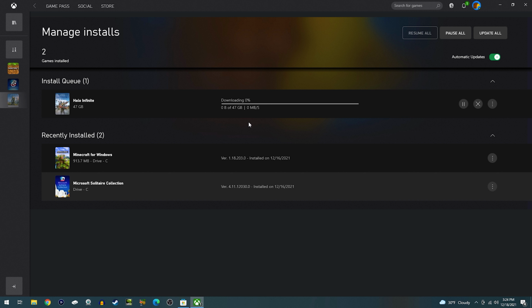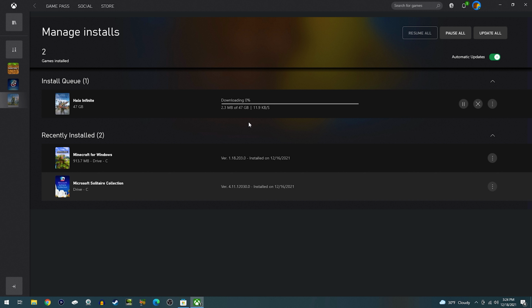And there you go. That is how you download and install Halo Infinite through the Microsoft Store section on PC. It's very simple and easy to do. Like I said, for campaign, you do need Game Pass or purchase the campaign. You need to either pay the $60, the full price for the campaign, or you have a Game Pass PC subscription or a Game Pass Ultimate subscription. Game Pass Ultimate includes Game Pass on PC, so that's how that works. You just need Game Pass essentially to play campaign.